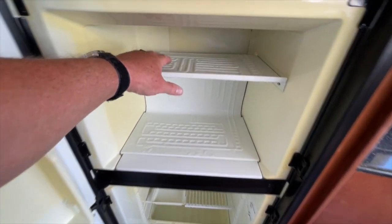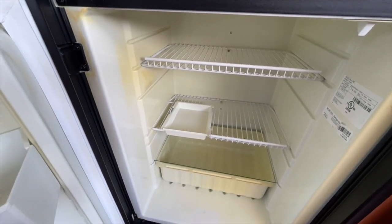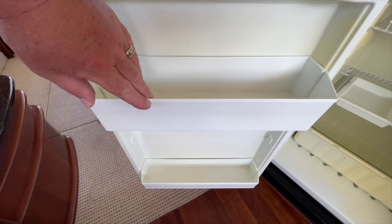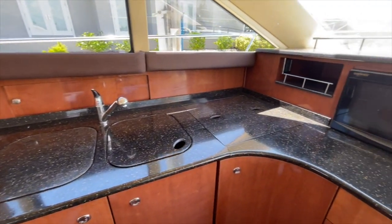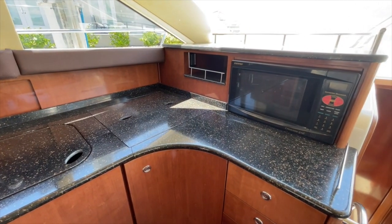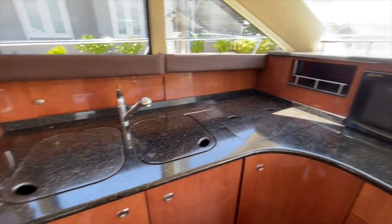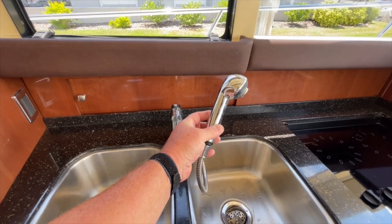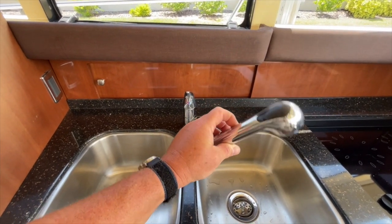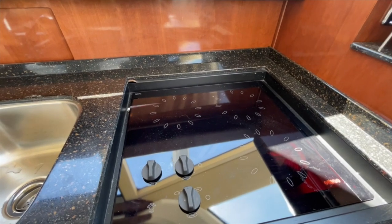We have our refrigerator. And you have a freezer box, good size. I can still feel a little bit of the ice that he had it on earlier. Down here in the refrigerator, pretty good size. And even some more storage space in the door. Swinging around, you notice there's covers on the sink, on the stovetop, all that. That gives you a ton of prep room to cook, prepare items. But then you just pull them out real quick and you have easy access. Two stainless steel deep sinks. In addition, I like it when you have these faucets like this so you can pull out and rinse down dishes and actually really work with them. That's really nice.